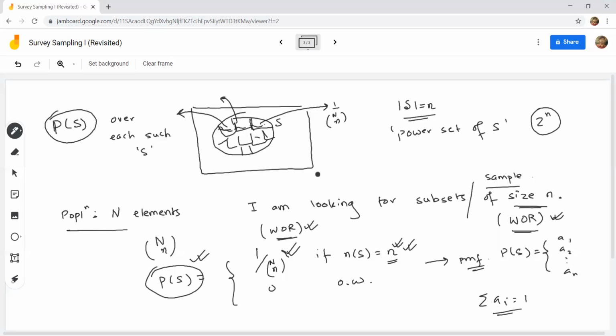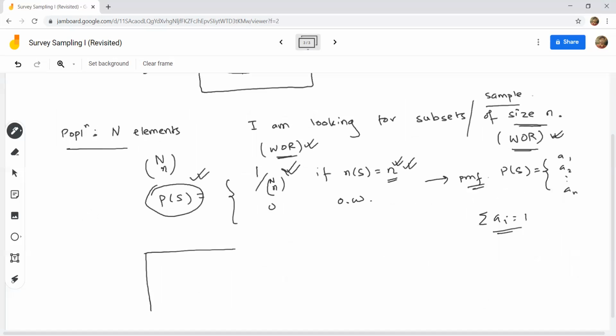So this is not the case. I'm just dividing the population. Here is your entire population, say. I am dividing the population into NCn many parts. There are always NCn many parts if you do WOR sampling, because all possible samples of size n number NCn, right? So you are dividing the entire population into NCn many samples. So this is your sample space, sort of. And you can draw any sample out of this.